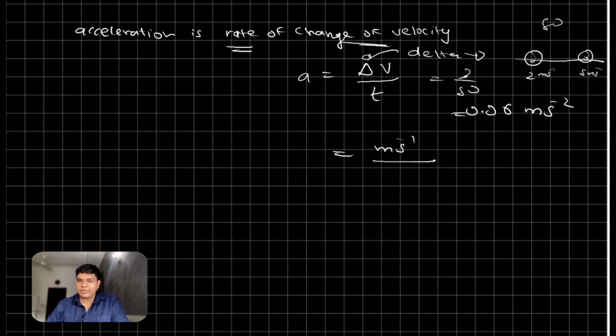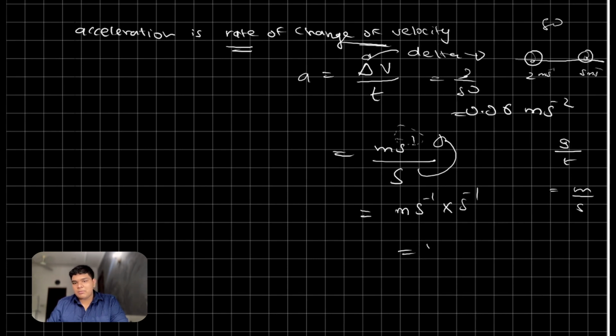Meters per second. Because that is displacement over time, it would be meters divided by second. So it's m s^-1, and m s^-1 divided by a second. If you do maths, you would know that when we want to move s from below the division symbol to the top, we can give it a negative power. So it would move from m s^-1 to m s^-1 multiplied by s^-1, which is m s^-2. That's how we get m s^-2, if you wanted to know.